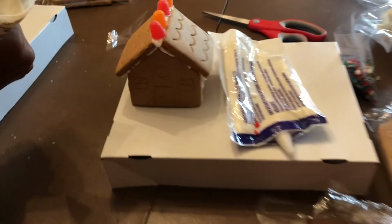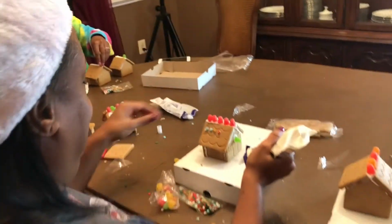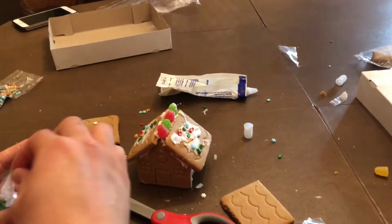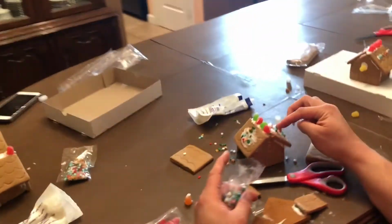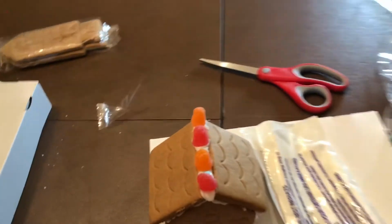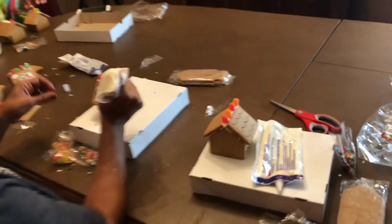Yes, it is. It's original. It's Jasmine's progress. My progress. Mommy's progress. JB's progress. Oh, it does look nice. And then Hindi Annie's progress. It's interesting at best. Let's see who wins. But let me just point out mine. You see the detail on this roof? Come on, it doesn't get any better than that.